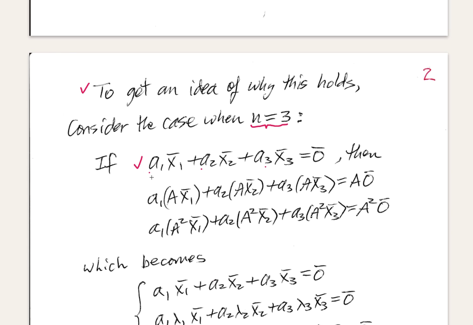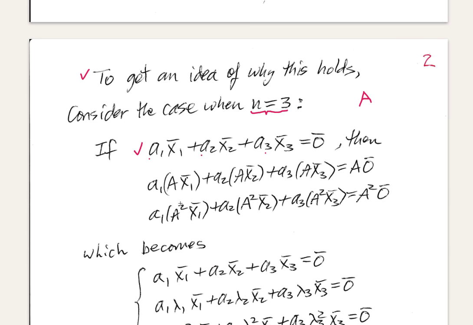I'm going to multiply by the matrix A itself. So let's say A is my 3 by 3 matrix with these eigenvectors. I'm going to multiply by that matrix A on the left on both sides of the equation. And I'm going to do it again. I'm going to multiply by A one more time so that I've got these two equations here. Now, since these are just scalars, you see the A comes on the inside of the parentheses here, and so forth with the A squared. So you should see how the second and third equations come directly from the first.